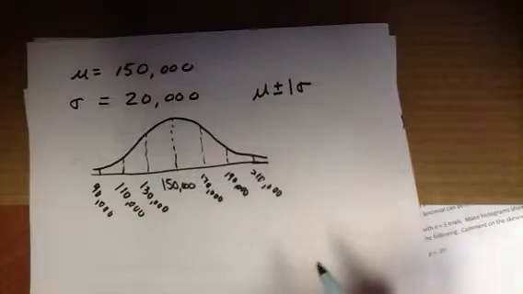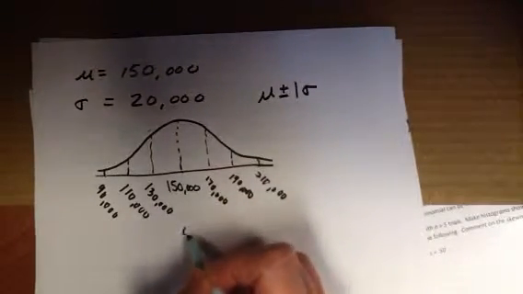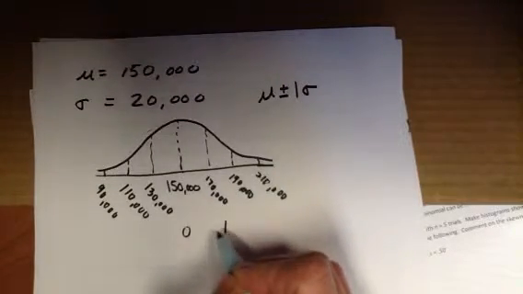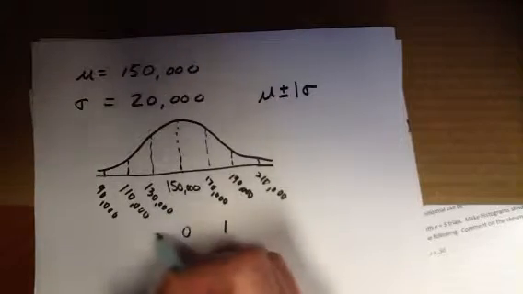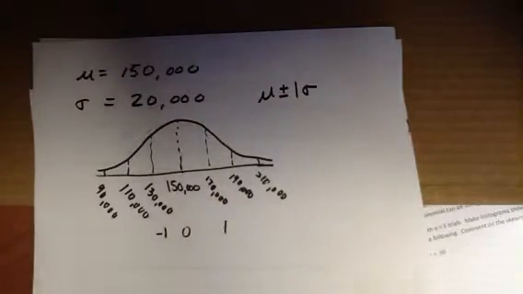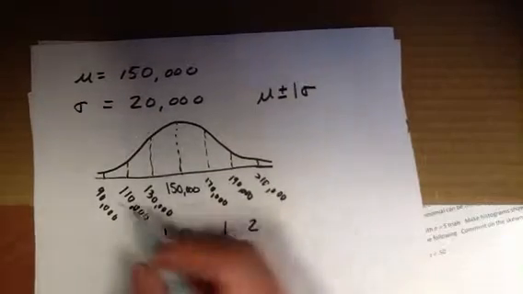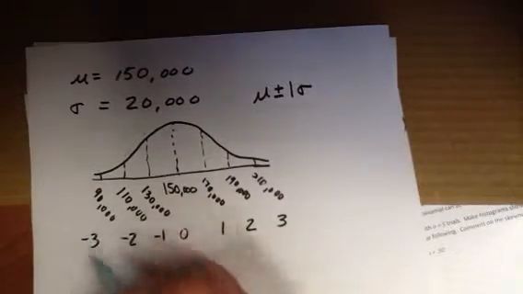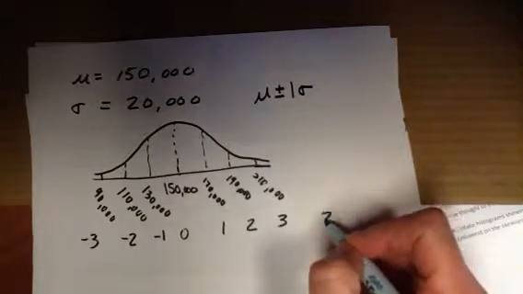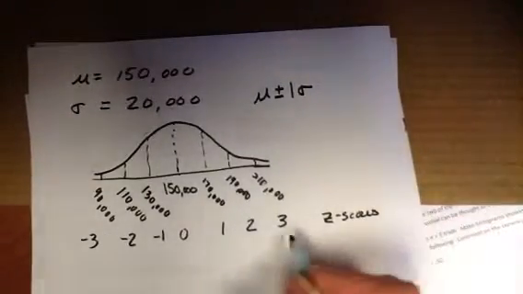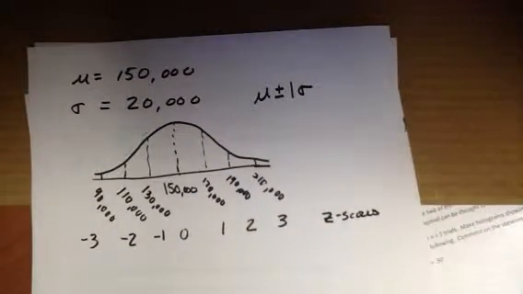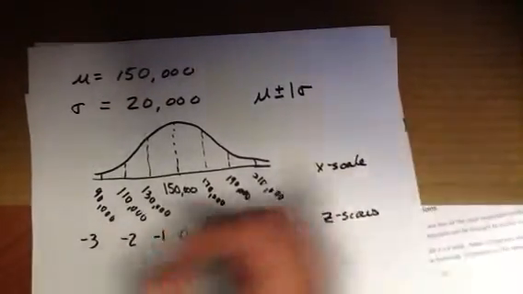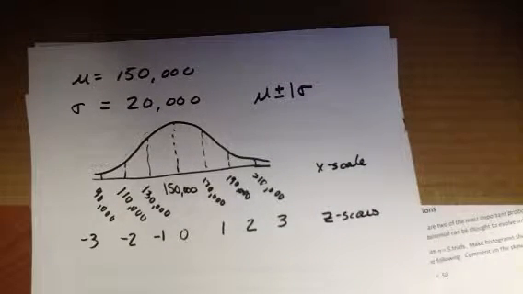So if we talk in terms of number of standard deviations, this is 0, right? It's right at the mean. So we said this is 1 standard deviation above the mean. This was 1 standard deviation below. When we say below, to the left, that would be like a -1. This is 2 standard deviations above the mean. This is 2 below. That would be like -2. This is 3 above. This is 3 below. We call these z-scores. They tell us how many standard deviations above or below the mean they are. And I'm going to consider this just my x scale. That just means whatever my variable of interest is.